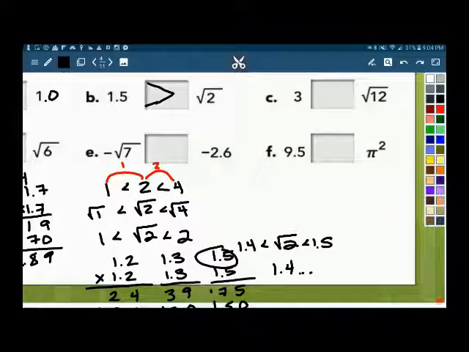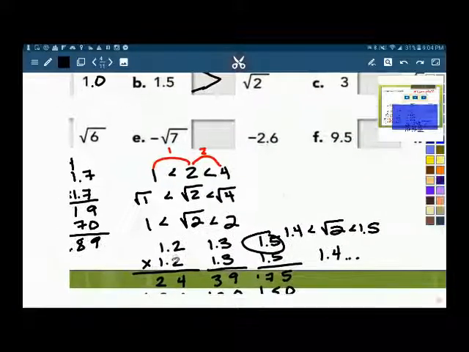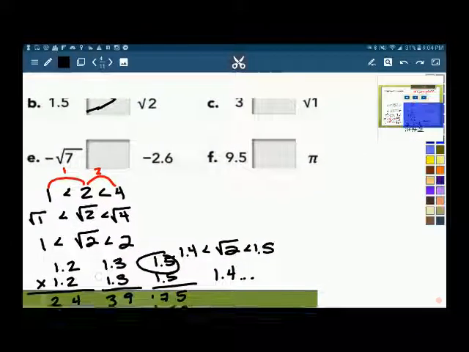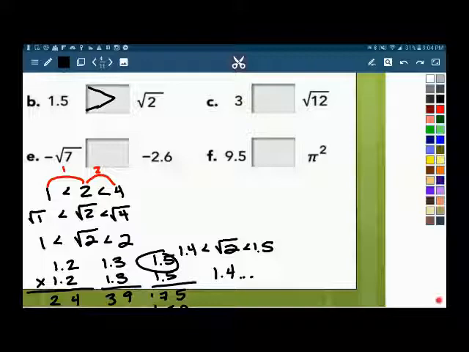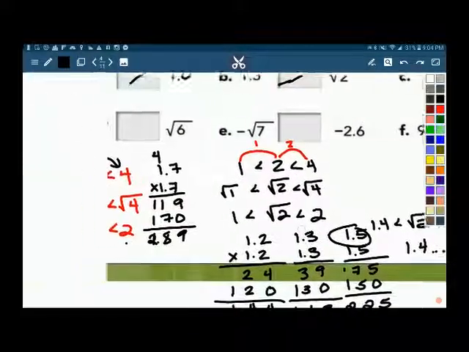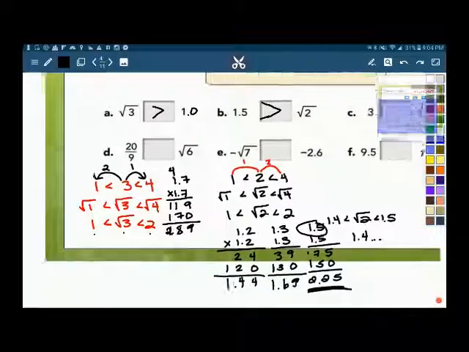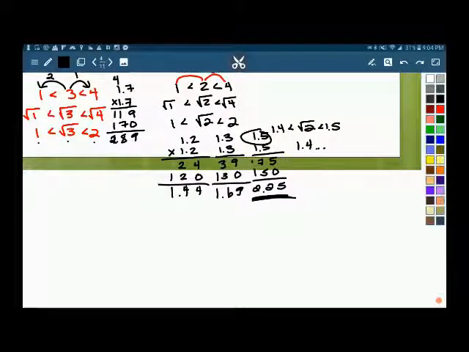So what I'm going to do is continue showing my work for approximating these comparisons. I'm going to do part C, E, and D, but on part D I also need to show what the decimal approximation for 20/9 is. So I'm going to do that work down below. If you need some extra space in your notes, turn to one of the pages where you have some blank space and show your work for this. I'm going to speed up the video a little bit so that you can follow along. Feel free to pause and check over your work at any point.